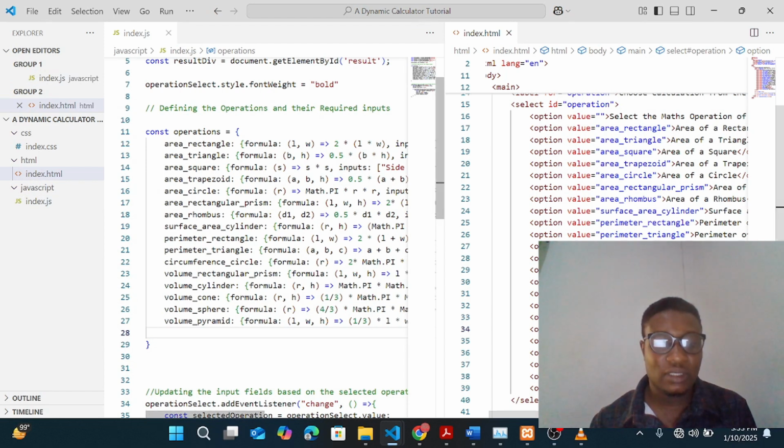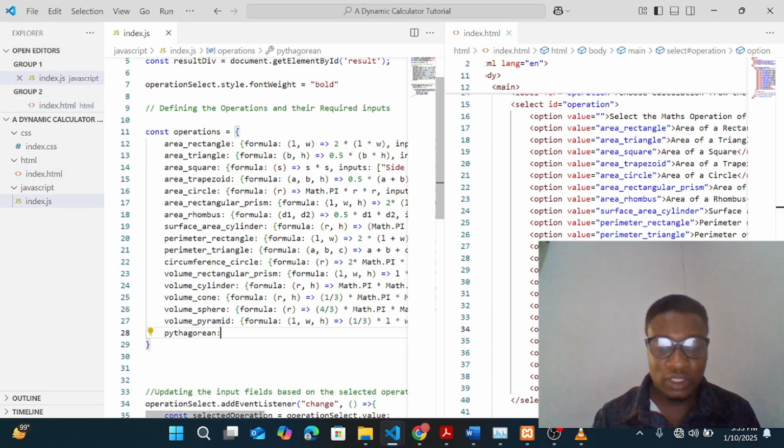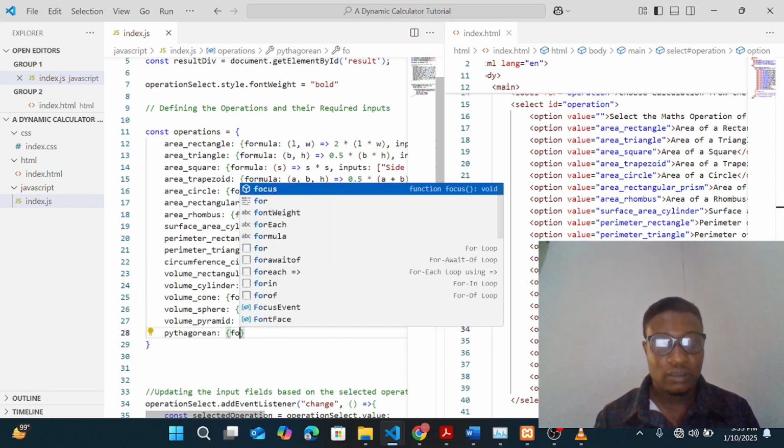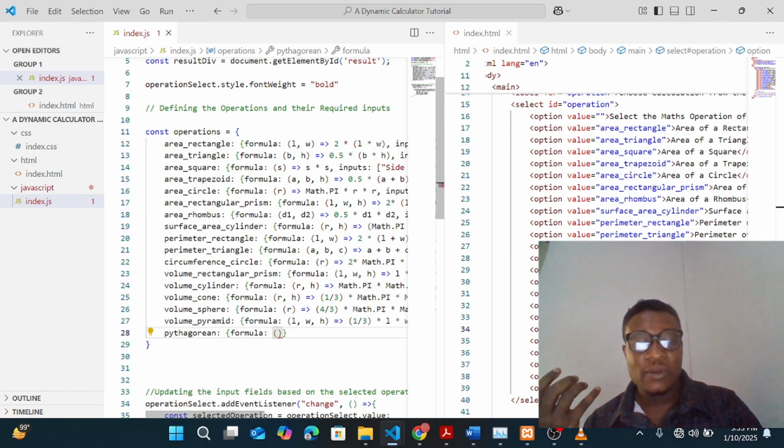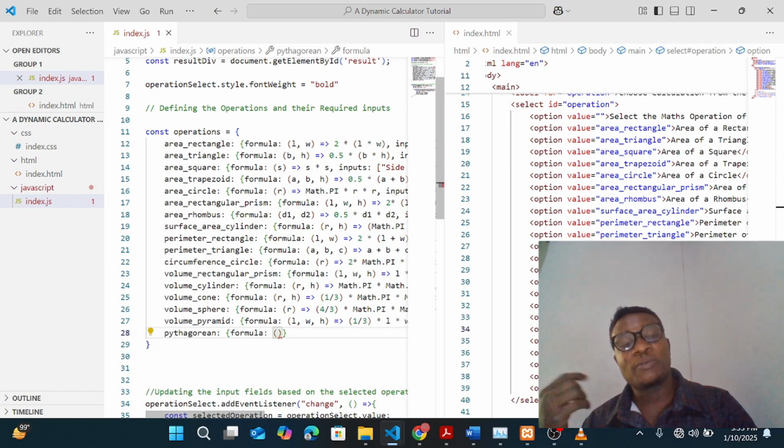So I just copied this. Let's key it in here, put in the formula for that. Of course, in Pythagorean theorem, we talk about hypotenuse, adjacent, and the other side. So in this case, you're checking for the value of hypotenuse. In Pythagorean theorem, c square is equal to a square plus b square. Now, if you want to check for the value of c, it becomes the square root of a square plus b square.